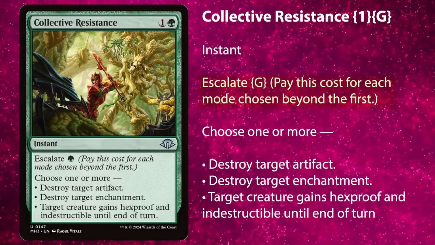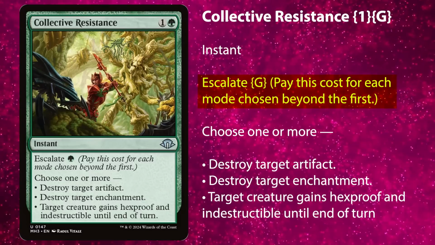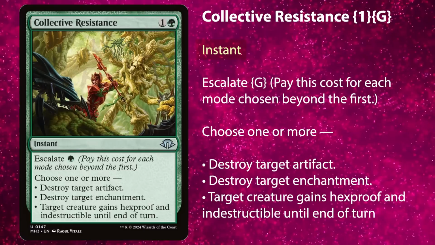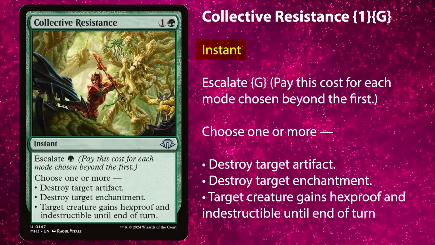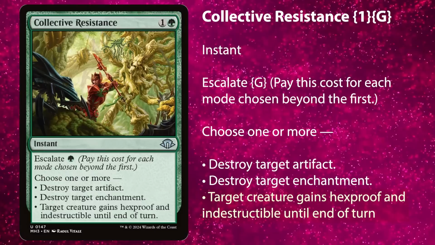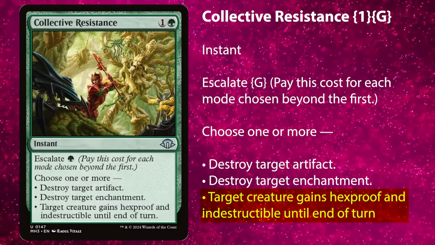Its ability to escalate is unique, so you can use more than one mode when you cast this card if you have the mana available. Additionally, it's instant speed, which many of these cards are not. Pick Your Poison is not instant speed. As I mentioned earlier, the ability to provide a creature with hexproof and indestructible is one that this deck wants.